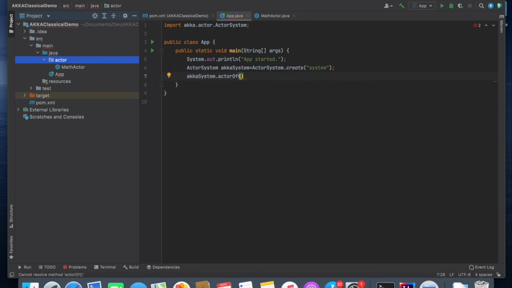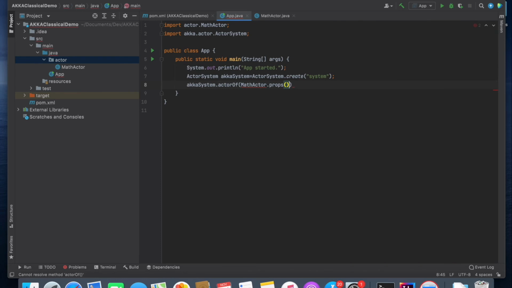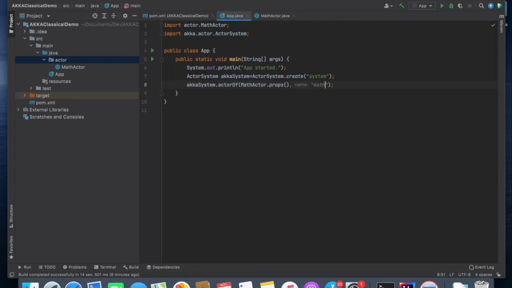We will get it from the class, MathActor.props. The second parameter is the AKKA reference name we would like to give for the actor. This is an optional field. We can give any name, but it must be unique for each actor. We don't have to give a reference name for the actor. We can create the actor instance with only the props parameter, but it is recommended to give a reference name. I will give MathActor.